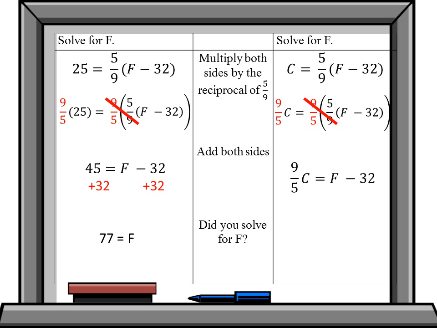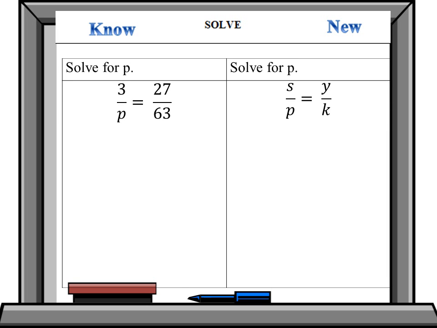Again, to solve for F like we did before, we're going to add 32 to both sides, and we get F is equal to 9 over 5c plus 32. Here is one last equation I want us to look at together. When we look at equivalent fractions or equivalent equations, whatever is on the left-hand side must equal the right-hand side. If you can't tell already that this is reducible, another way of solving this would be to do cross multiplication.